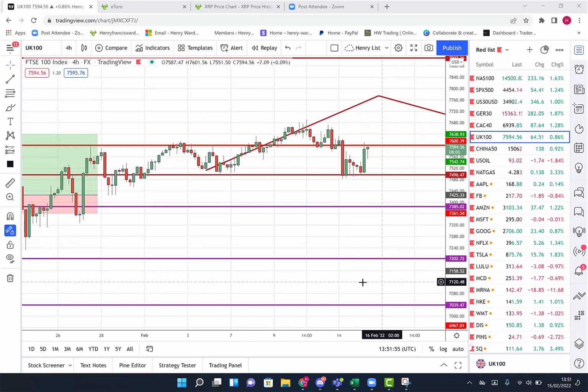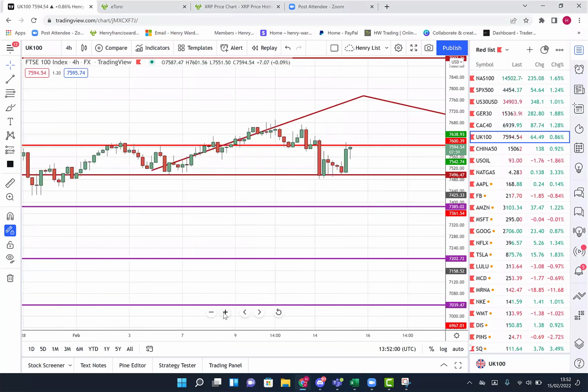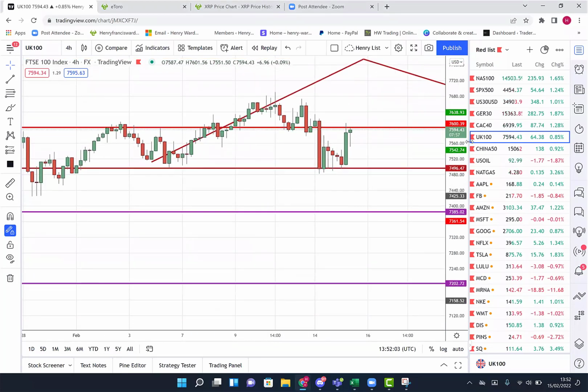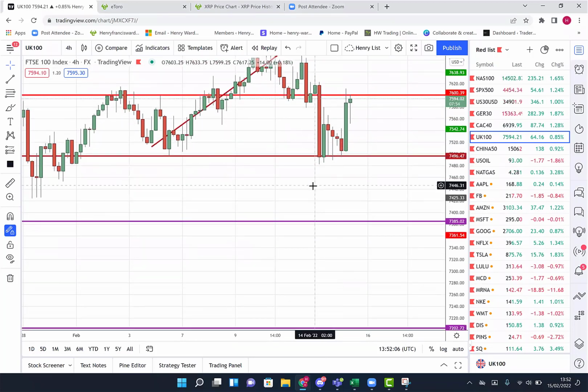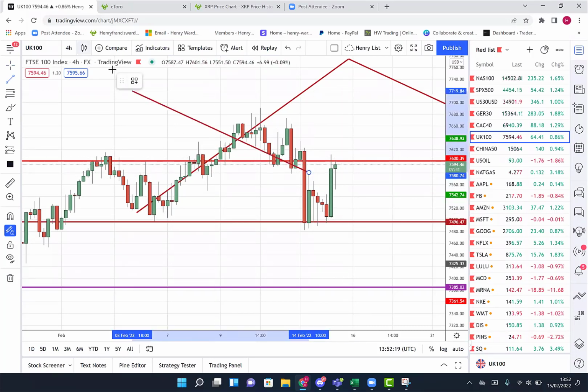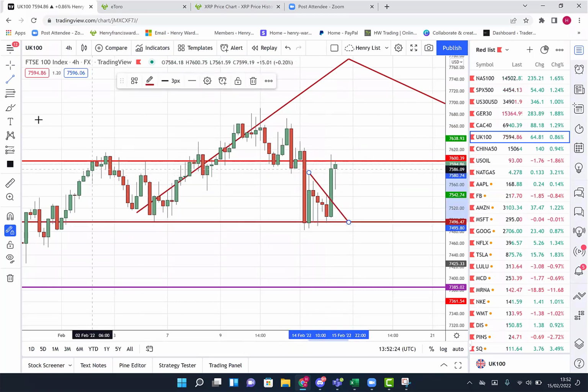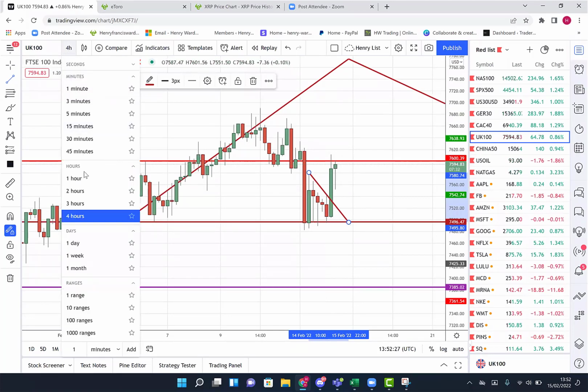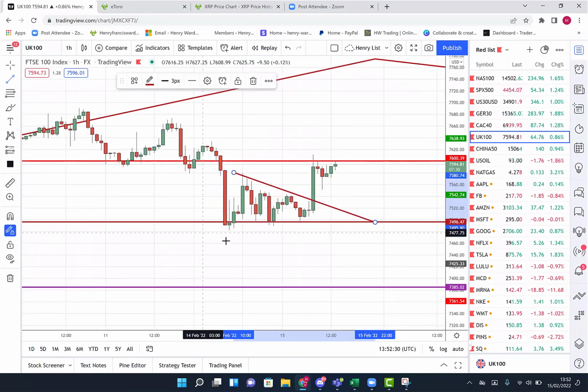Is there an example of a mini descending wedge on the 4 hour? There is a descending triangle here, but it wouldn't be on the 4 hour. See this here? It's not big enough for a 4 hour. But if we drop down to the smaller time frames, yes, that would be on the 1 hour. So this is exactly the type of thing we're talking about. The breakout. If we drop down to the 1 hour here, we can see, look, bounce, bounce, bounce.